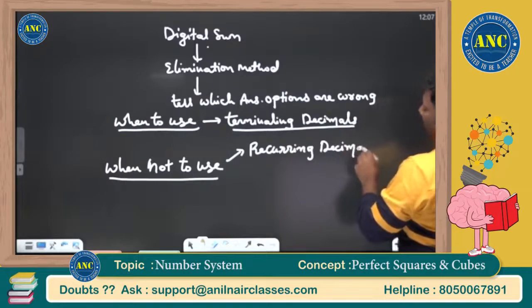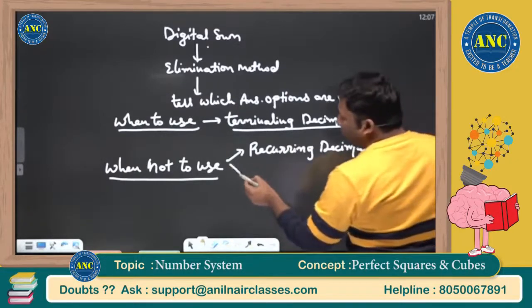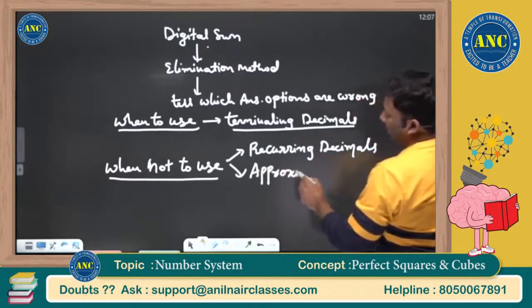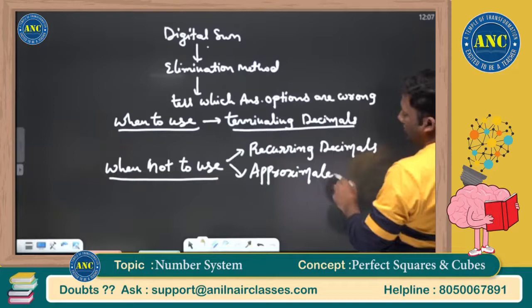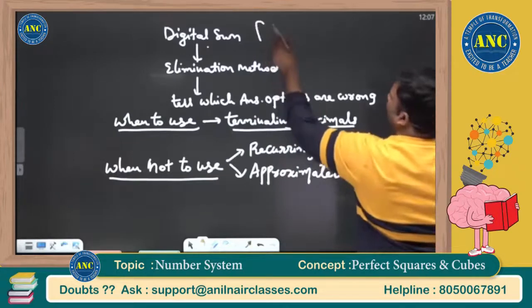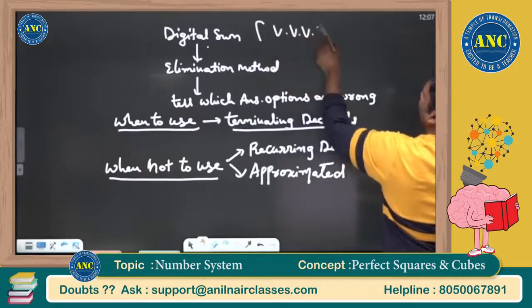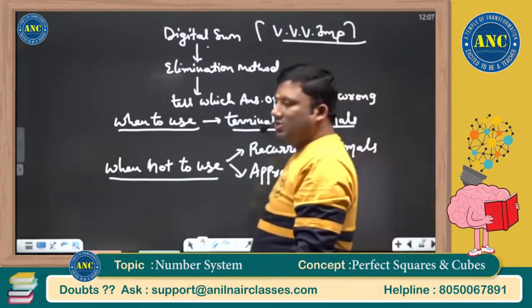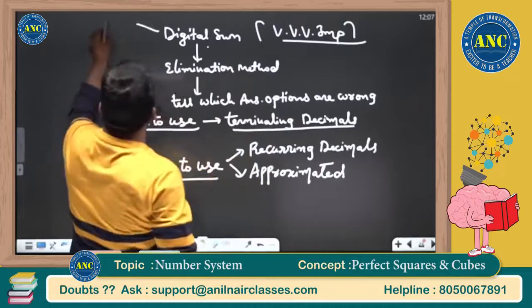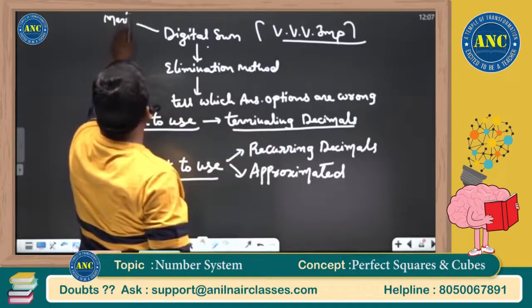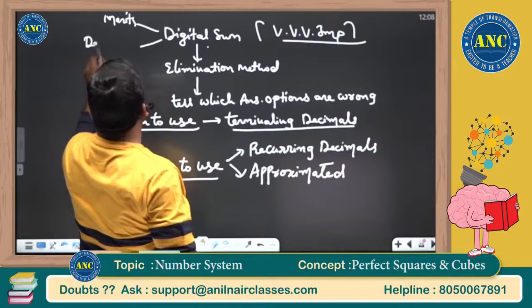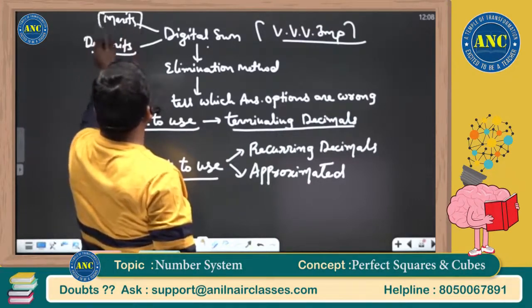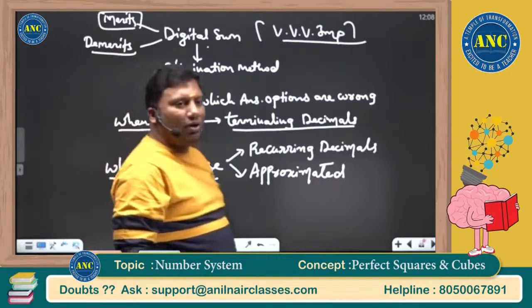I will explain in detail by taking a problem. You should never use this logic in the problems where the values are approximated. Very, very important key point. Many students will think that this method has merits, and this method also has demerits. You should have a very good understanding of the usage of digital sum. Please make a note of it.